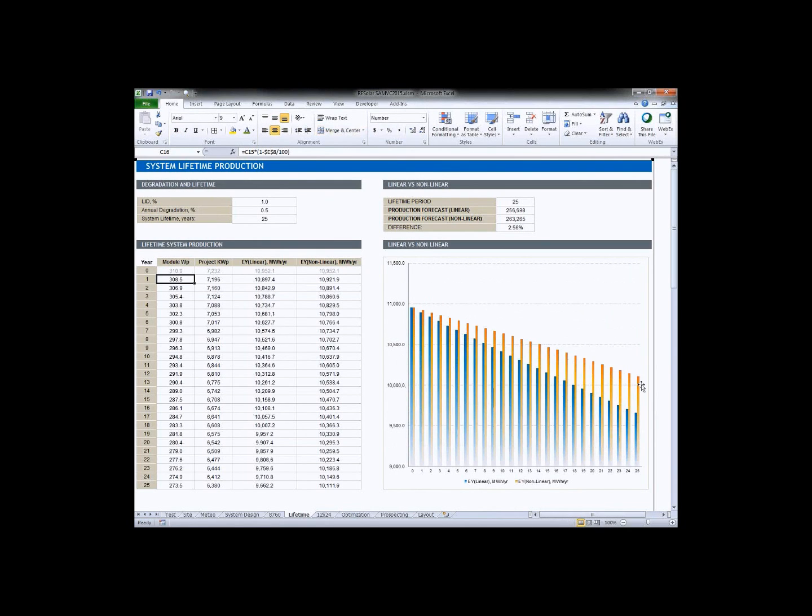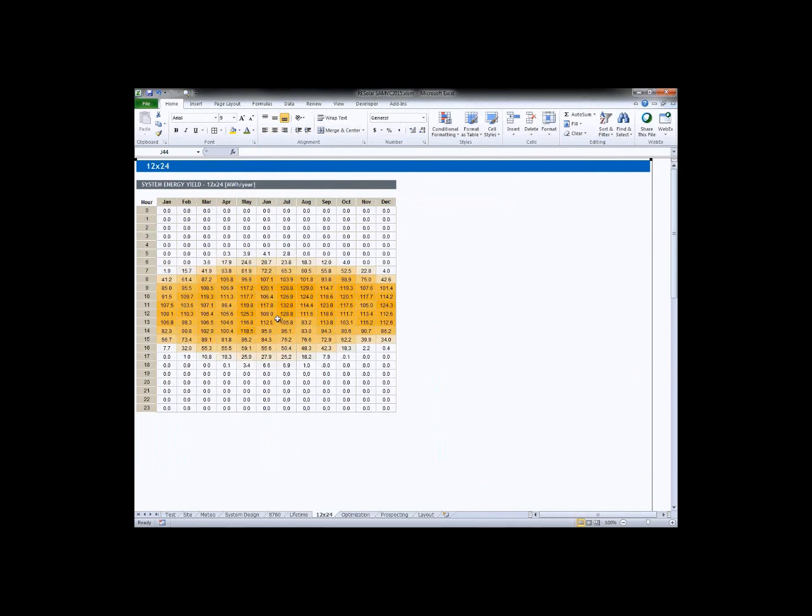You can see the big, drastic difference, which could be included in the financial model as well. Another most common output is monthly 12 by 24 data, which is also quite easy to receive within a few seconds.